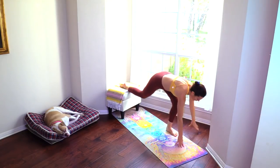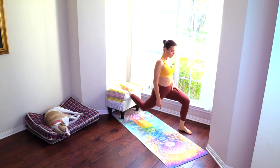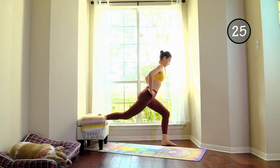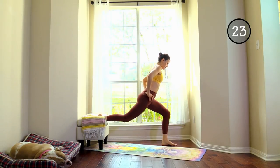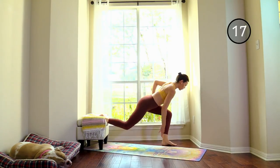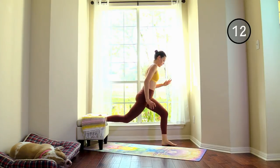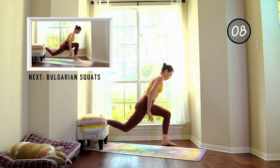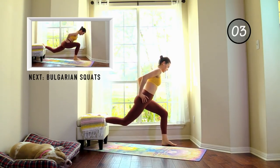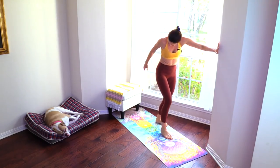Right leg onto the elevated surface. Left knee over the ankle. Lean forward and lower down. Every two to three reps you can hop, although it's so difficult, I don't even think I can pull off a hop. Woo! Oh my goodness. This is seriously ridiculously challenging. Opposite side.